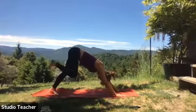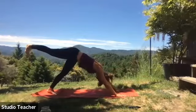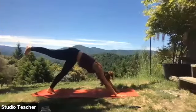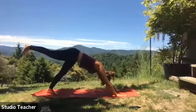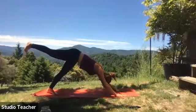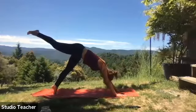Inhale, lift the right foot up. Keep the foot flexed, keep the hips level. Find balance through both feet, through both arms. Let your head be heavy, your neck be soft. Draw the shoulders out of the ears a little bit as you hollow up the armpits, turn them in towards the face. Now lift the right foot a little higher as you come up on the tippy toes.